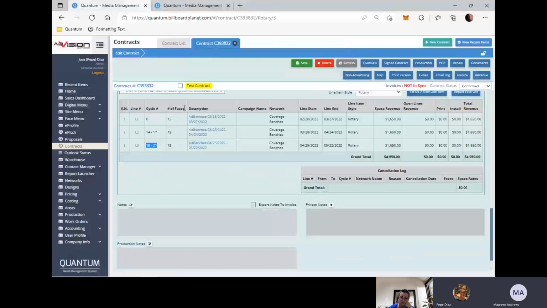You're selling 15 postings rotating in different phases, but not all of them are being sold on the complete 4-week period. Some are sold weekly, some for 2 weeks, some for 3 weeks, and so on. So now, like that, it actually matches your contract, $49.50.